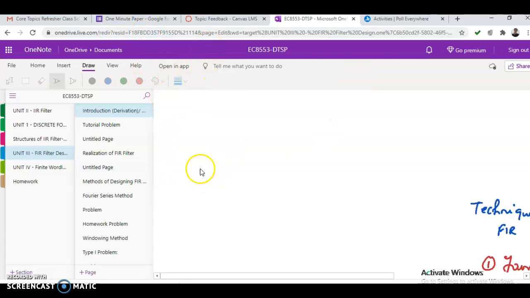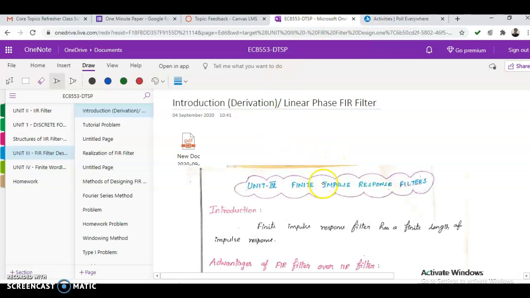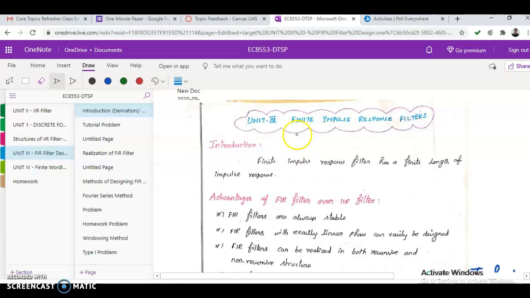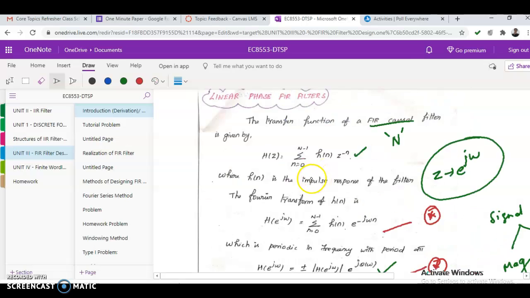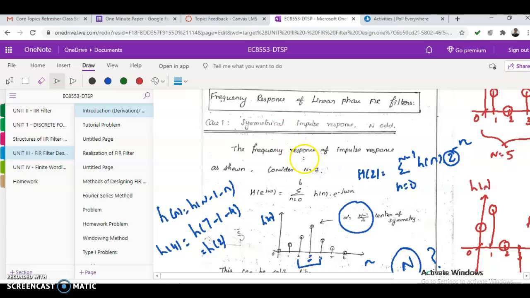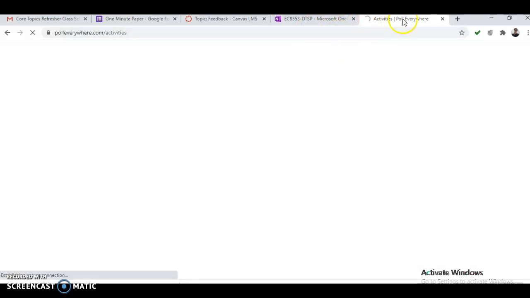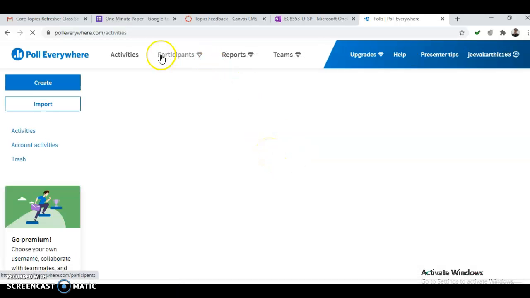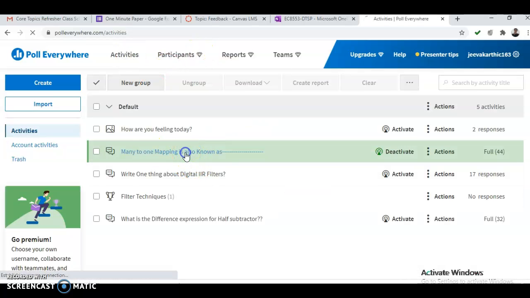Intermittently I conduct some activities like cold call and straw poll. These techniques I learned only from this IUCEE online teaching. I am very happy to attend that course. I thank my management, principal sir and HOD madam for this wonderful opportunity. And poll activities using Poll Everywhere, these activities were enjoyed a lot by my students.